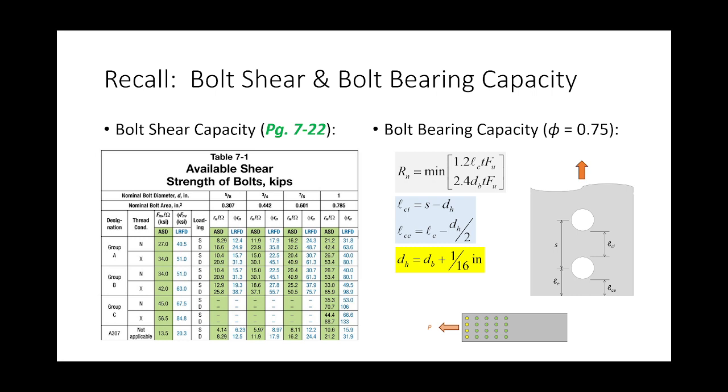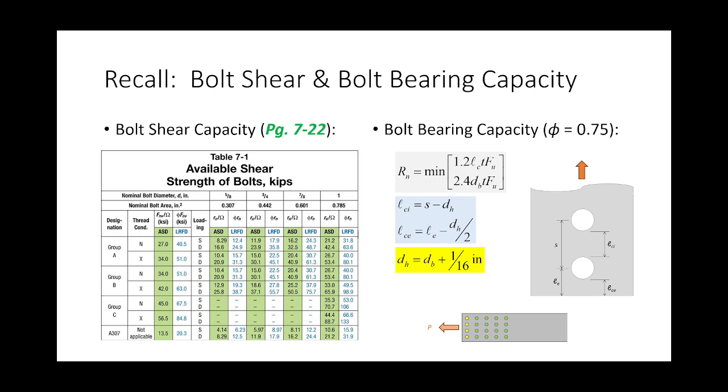So for bolt bearing, we have these two limit states. For slip critical, we have three limit states, these two and then the third one. And it's pretty easy to deal with as well. For bolt shear capacity, we have to know what type of bolt we're dealing with, what grade, I mean, whether it's group A or group B. Remember, group A and group B are not real, like there's no such thing as an actual group A or group B. That's just AISC's means of clumping together bolts that have similar mechanical specifications all into one group for analysis. We need to know the thread condition, whether or not the threads are included or excluded from the shear plane. We need to know how many shear planes we're dealing with, and we need to know the bolt diameter. And after that, it's a lookup.